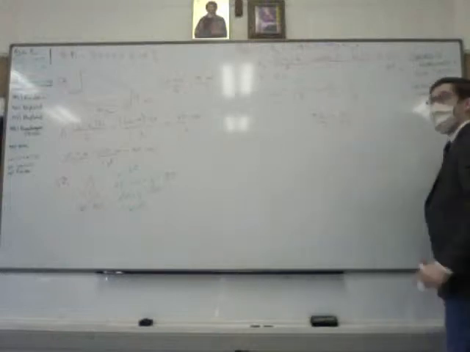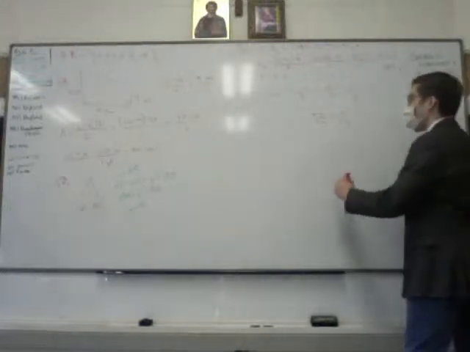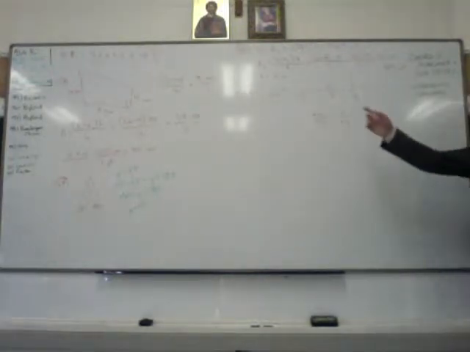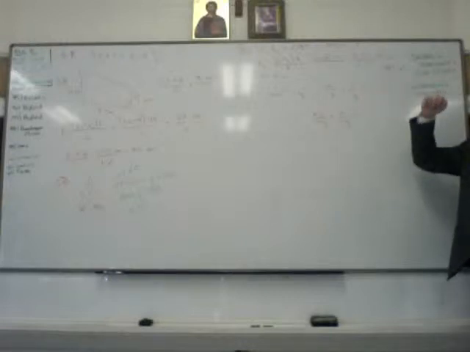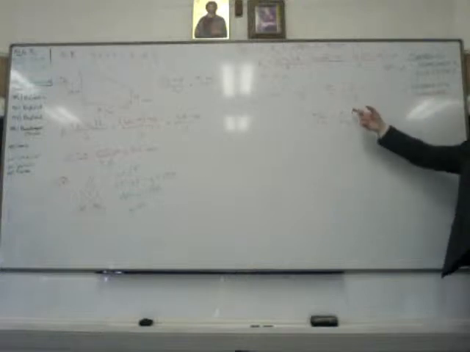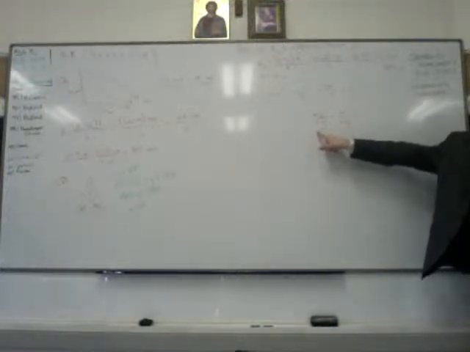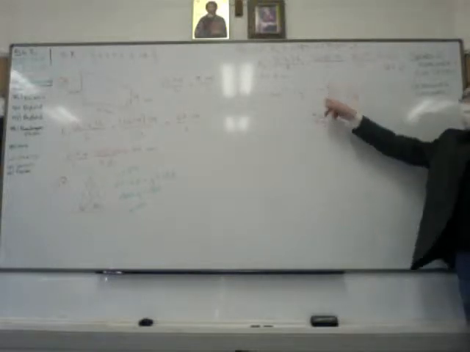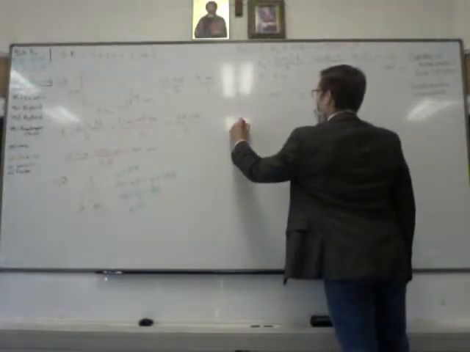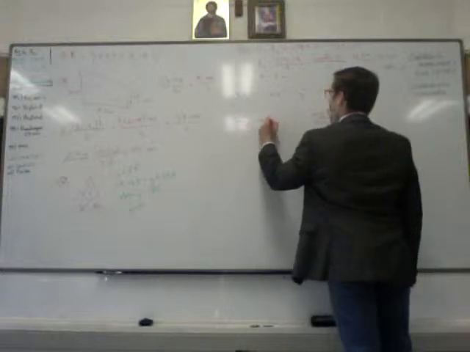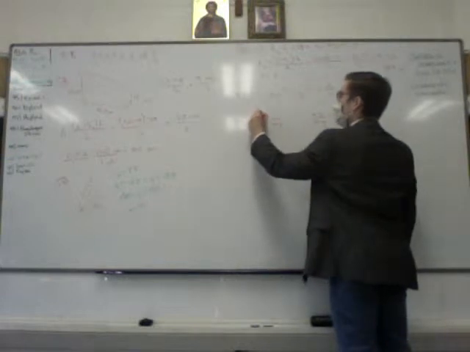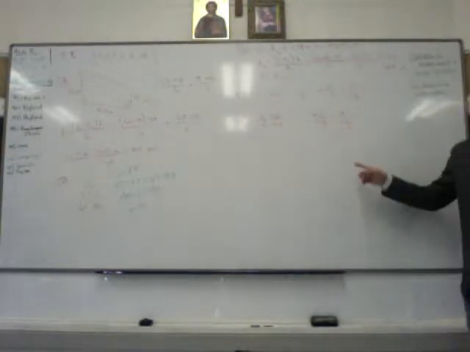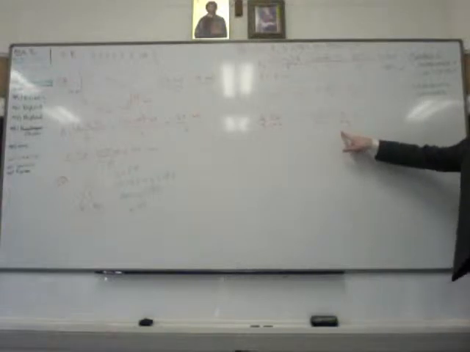So we have a over x plus 1 over y. Those are two fractions that we're adding. Before we can add fractions, we need to make them have the same denominator. So the common denominator we're going to use is xy. Now we need to change a over x so that it has xy on the bottom. We multiply by y to get there, so we multiply by y on top as well. We did the same thing over here. We multiplied y by x to get xy, so we multiply 1 by x.